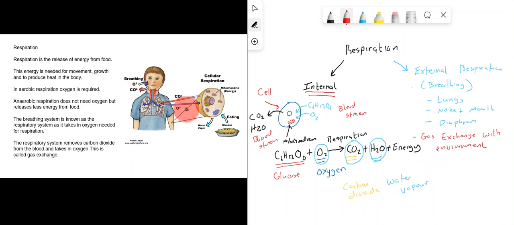When you're breathing in and out all the time, you're breathing in oxygen and breathing out carbon dioxide. The oxygen that you breathe in is brought to your cells. It goes into the mitochondrion, and then cellular respiration happens. When you eat, the glucose from the food is brought to the mitochondrion as well, and respiration happens and energy is released. Then the waste product, which is water vapor and CO2, is brought back to the lungs and you breathe it out. So that's what's known as respiration.